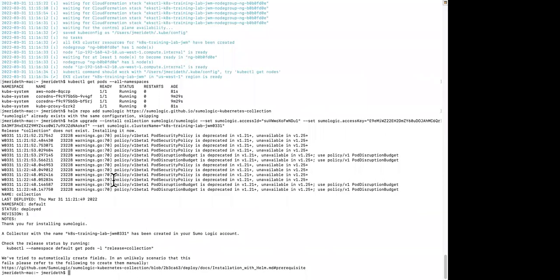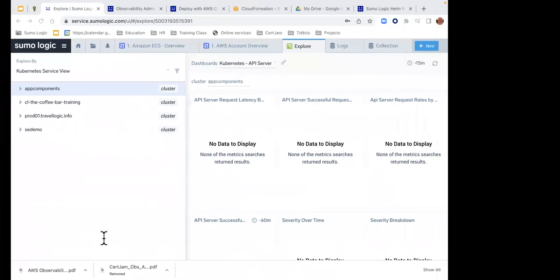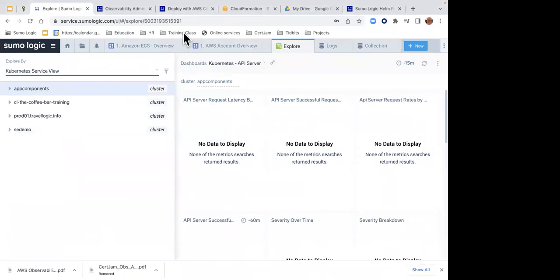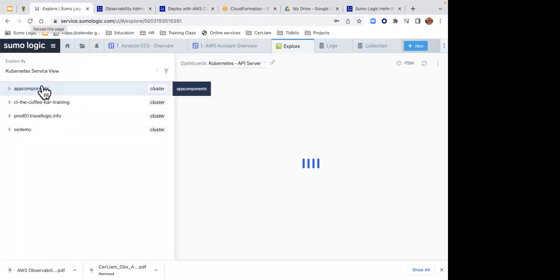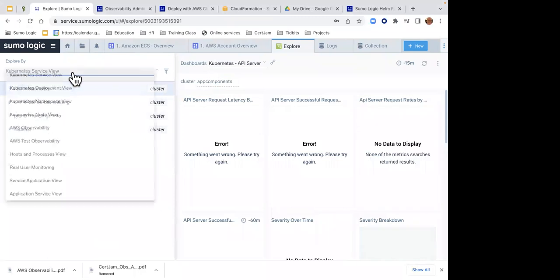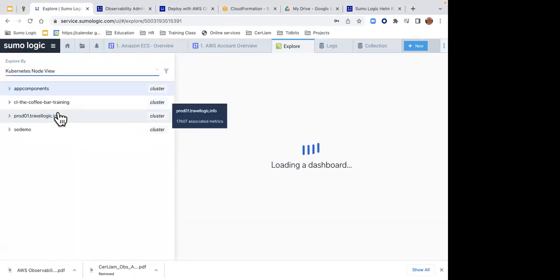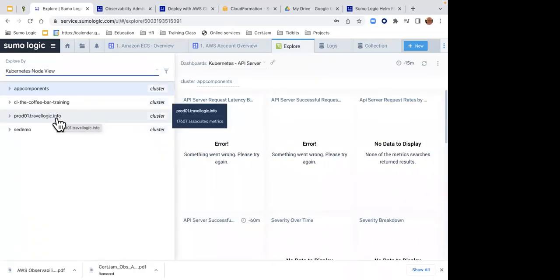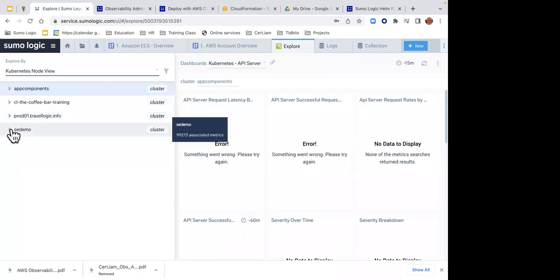So it created my collector, and I should now be able to see my environment in a little bit. Not sure why I'm not seeing it just yet.